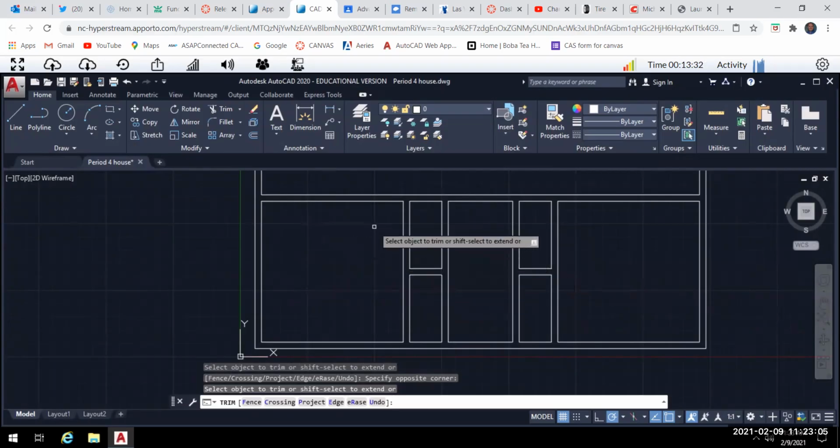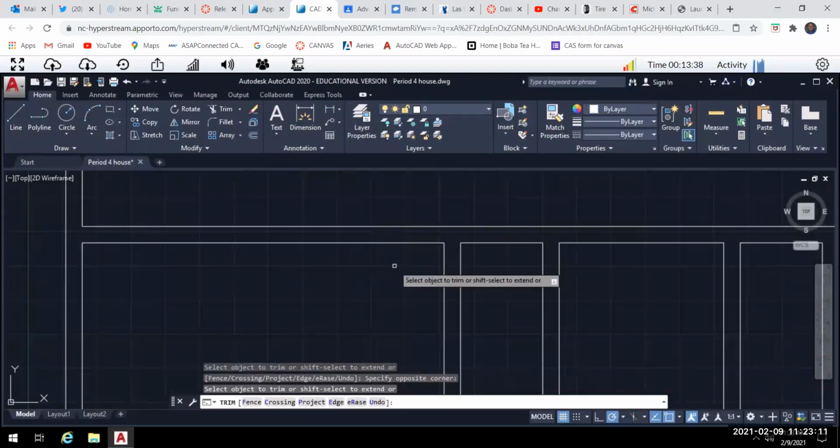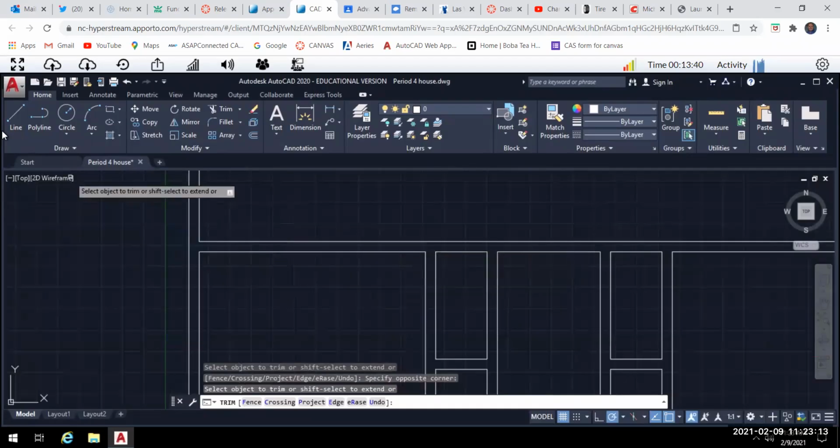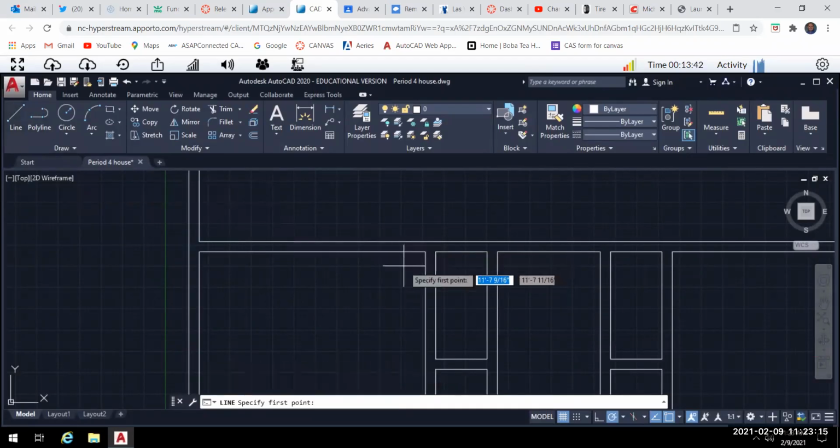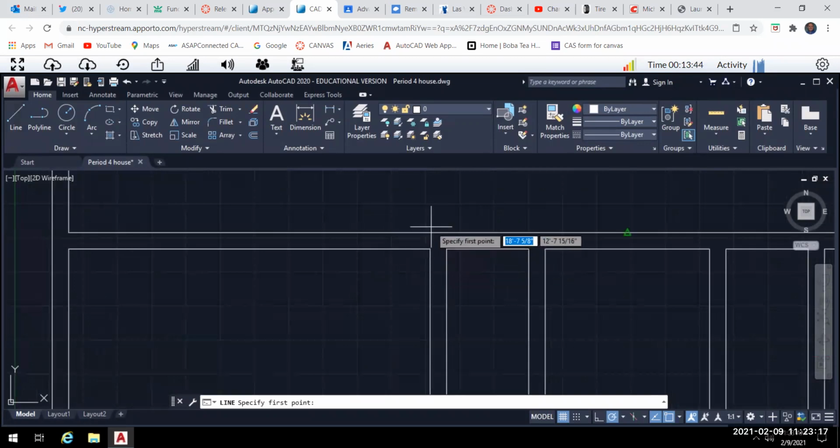I'm going to show you how to create the door, and then that's all we're going to do today. So for the door, I'm going to come right over here, and I'm going to start by drawing a line through my wall here. Now, I can't do it here because it's attaching me. Notice how it attaches to the corner here.